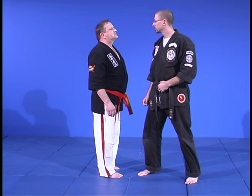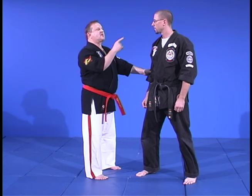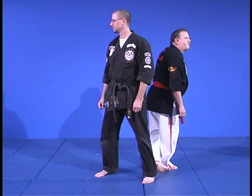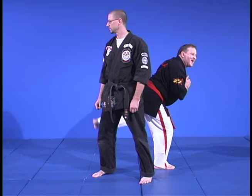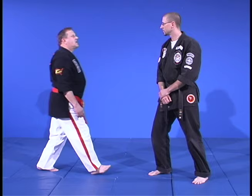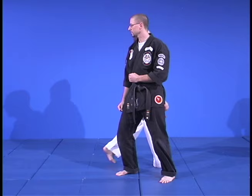Now, don't you move. The jump is always done behind your opponent. And the cross leg keeps you from falling on it. Because if you lose your balance or he grabs you, you can throw this out as an anchor. That's why it goes out that way. Does that make sense? The jump is never here. It's here. And he tried to push you.